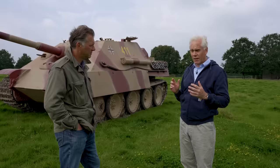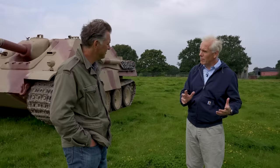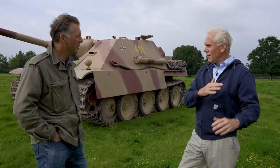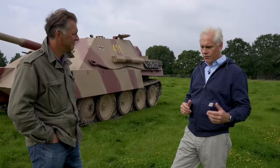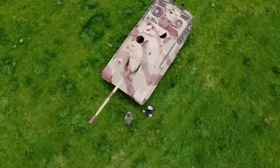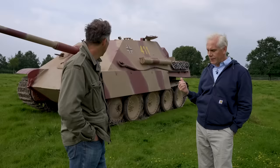The key thing about any of these restorations is identifying what the chassis number is — in German, what they call the Fahrgestellnummer. That will tell you exactly who assembled it. It's always on the left-hand side at the driver's shoulder height. We could see where it was, but we couldn't actually make out all the bits and pieces, because this had been a range target for years. This was originally brought back by Colonel Gilman, who was responsible for the testing grounds in Northern Europe.